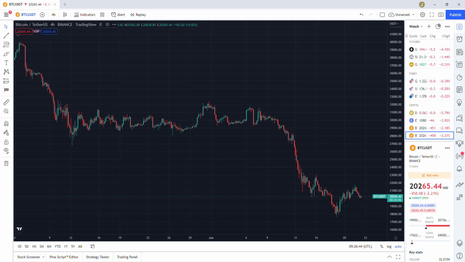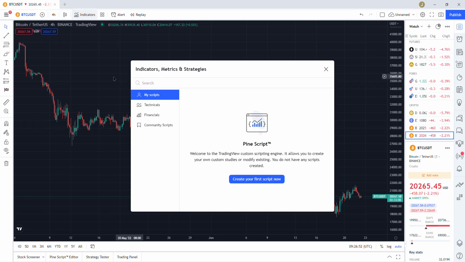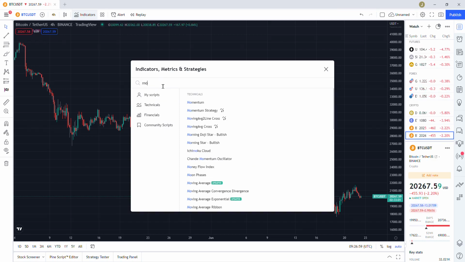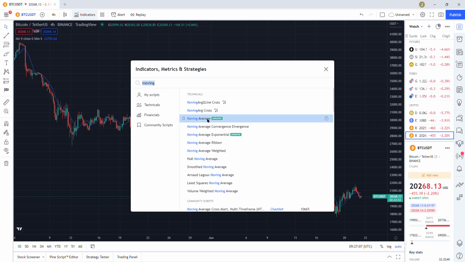All right, so now we are on the Bitcoin USDT chart, and this is our indicator tool here. I'll choose this indicator tool, and remember, always use your indicator with a higher time frame as well, as I tell you. So I'll come here and search for moving averages. Now I can see I have moving averages, so I'll use this moving average here. Remember, moving average is comprised of two line charts, so I'll be adding two. Now I've added one, a simple moving average of 9 length, so I'll add another one. I've added two, so that's what I need to do.